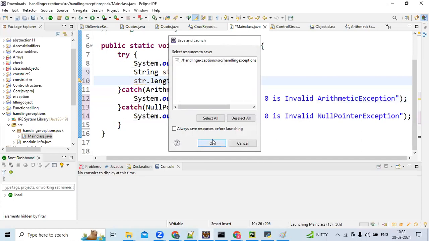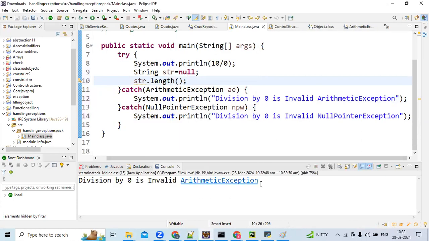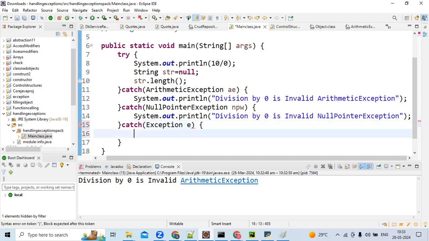So if we want to handle many exceptions, we have to write that many catch blocks. You should be more specific, right? The output should be in such a way that you know due to which exception it is failing. Don't write directly Exception e. Some people write whatever exception comes as Exception e and just print some error message. But it's not like that. You should know your code is failing due to which reason. So this is about try with multiple catch blocks.